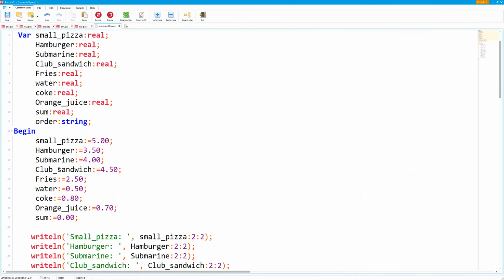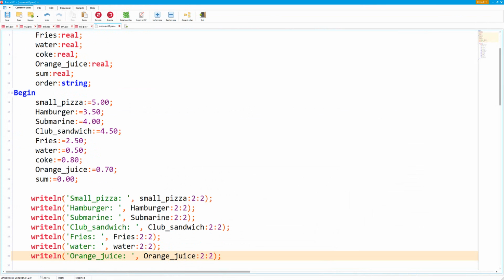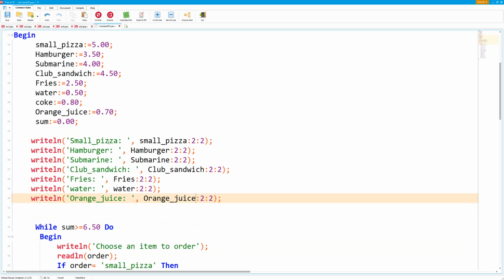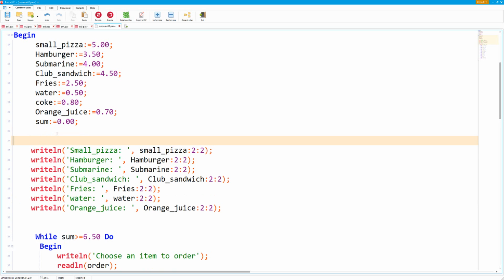And then we're going to display every single menu item, how much it costs, on the screen. So I'm going to add another writeln. I'm going to say menu plus pricing list.